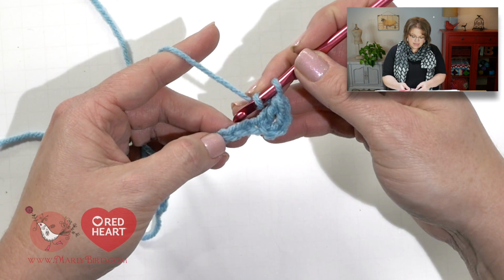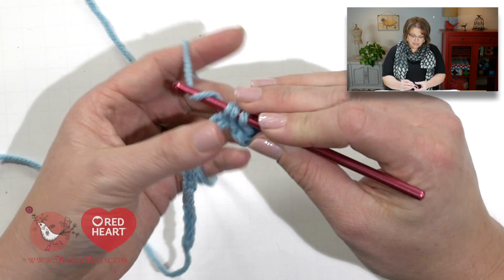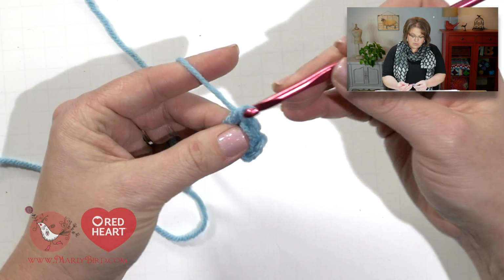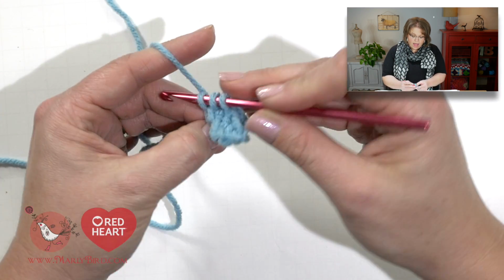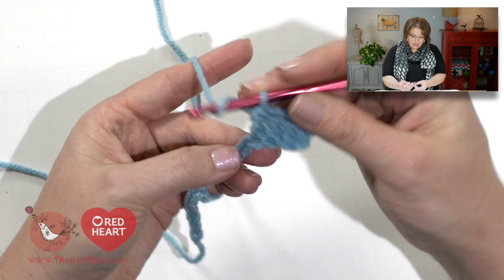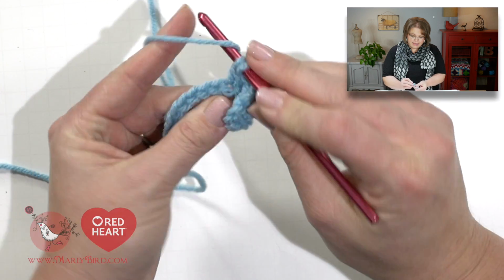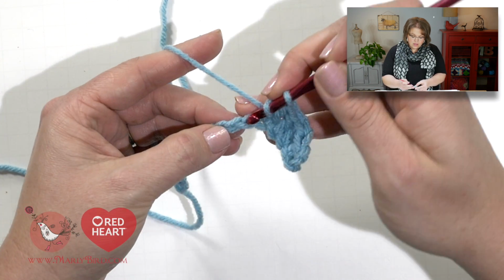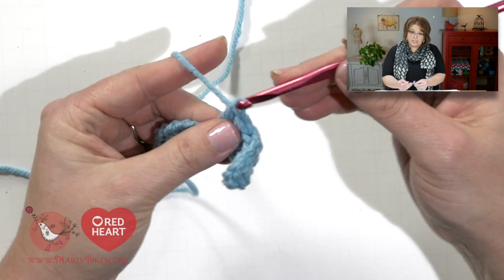Now the instructions tell us that we are supposed to put a double crochet into each chain to the end of our row, and we will have a total of 110 chains. I will have a total of 20 chains by the end of my row, but you will have 110 if you're working on the actual blanket. Go ahead and continue on down the chains and work your double crochets.